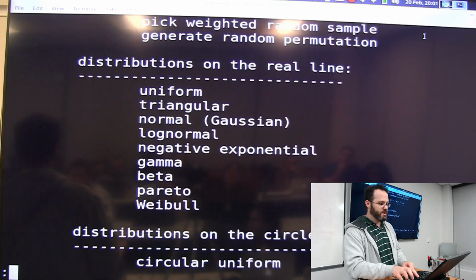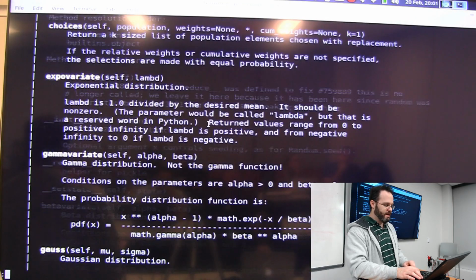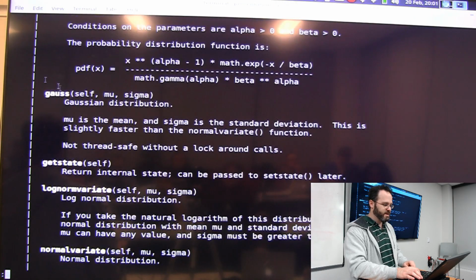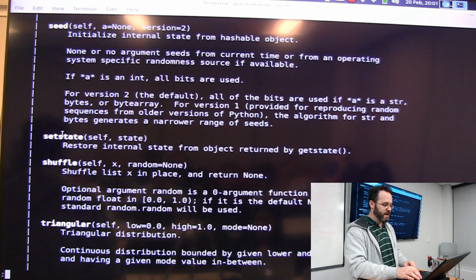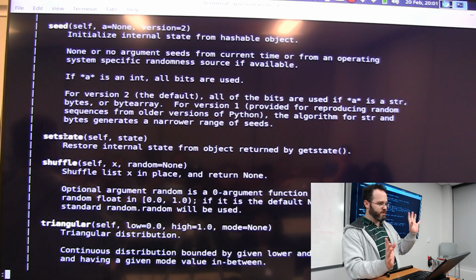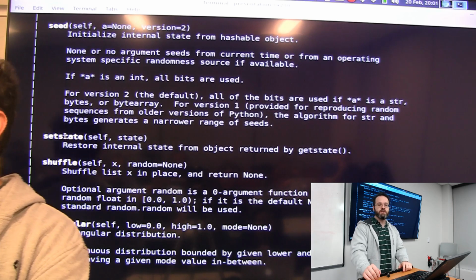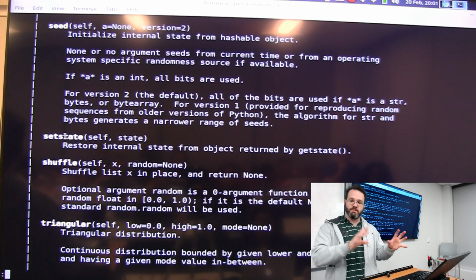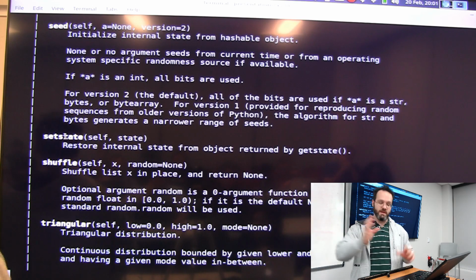So we got all of these functions here: gauss, getstate, lognormvariate, randint, randrange, sample, setstate, and you can read about what all of this does. It's way beyond the scope of what we're doing. But the point here is that now we have integrated the ability within our programming skill set to use code that's not part of the core components of the language, right? These are modules that we have to add in.